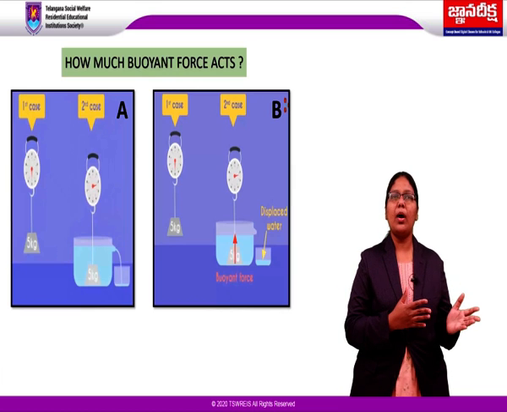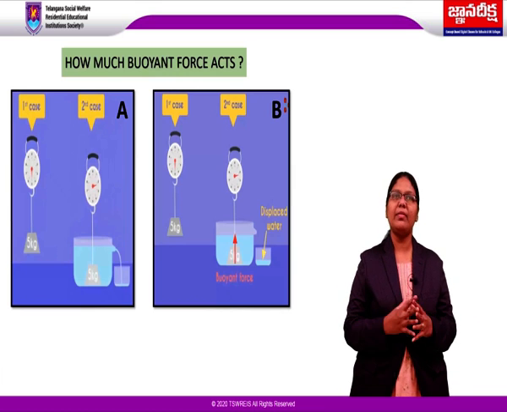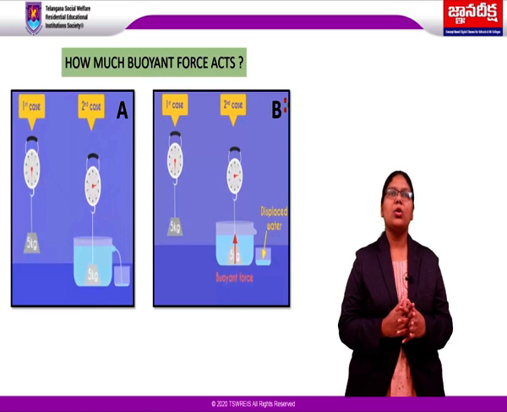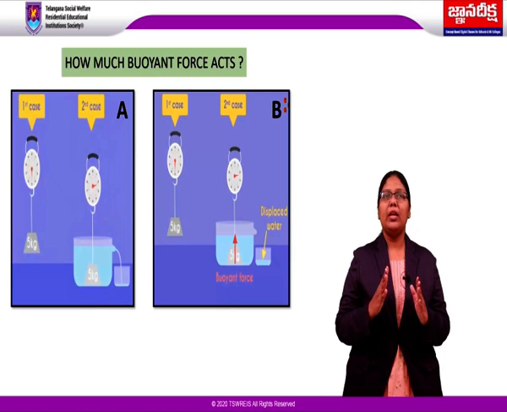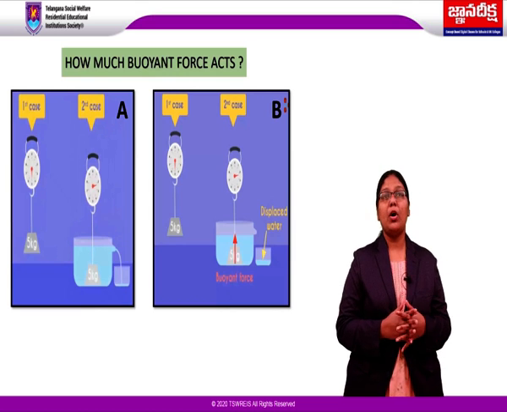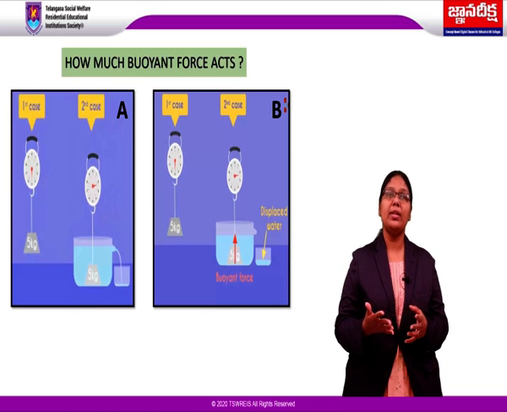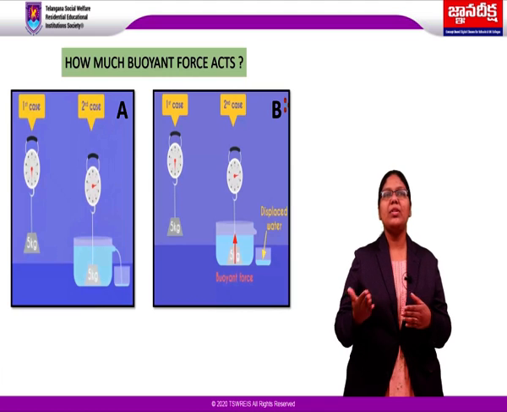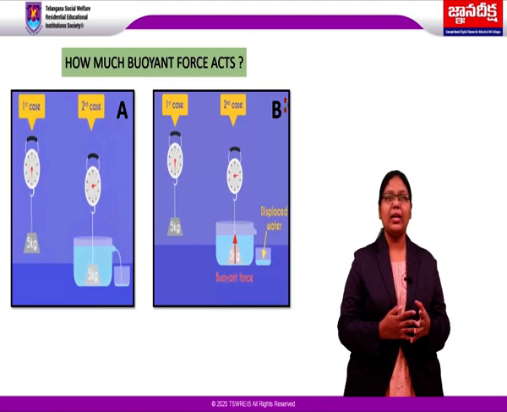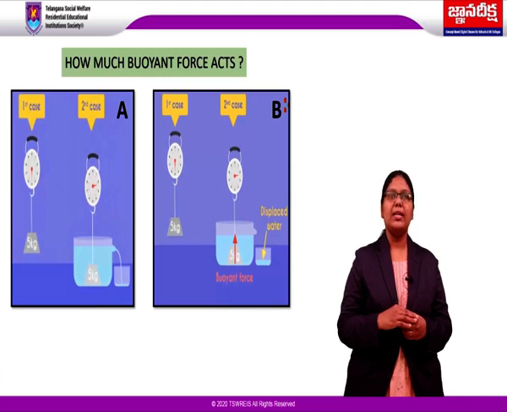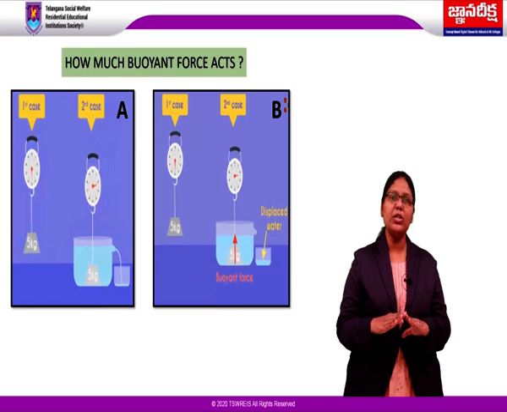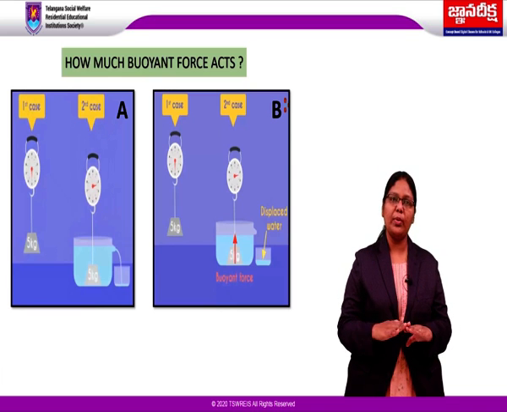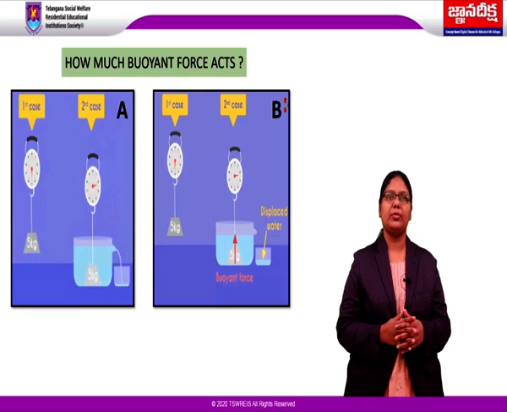So if displaced water weight is equal to the weight of the object, then the object floats. If not, it sinks because gravitational force will be more in this case. If the object displaces 5 kg water, which is equal to its weight, then the object will float. Since it is displacing only 2 kg water, which is less than its own weight, it sinks into water.